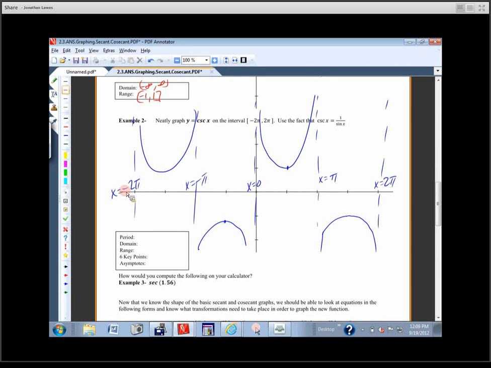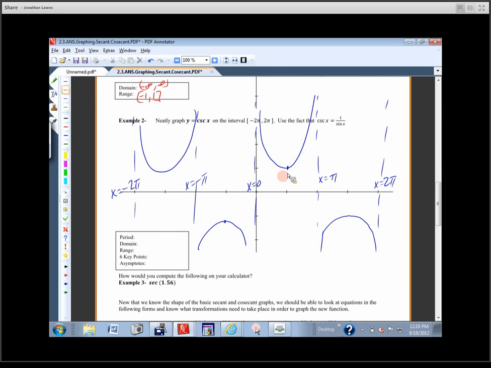So if I were to say, what's one fundamental shape here? That branch and that branch. Notice this is kind of nice because they're all on the positive side. And if I were to label a few of these points, this is exactly the same shape that we just graphed. It's just been slid over a little bit. So we should be able to label a couple points on here.